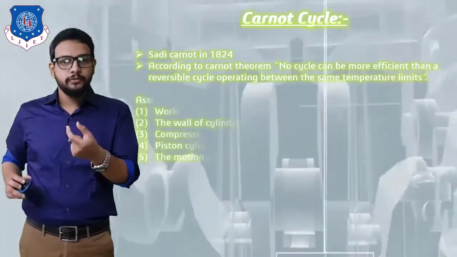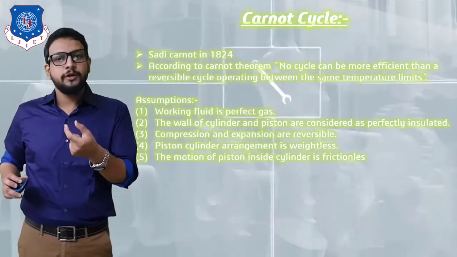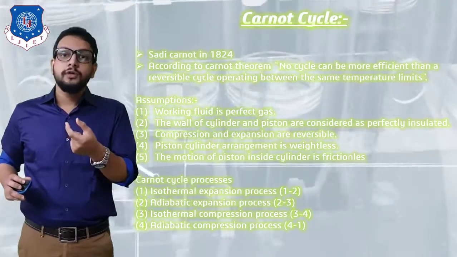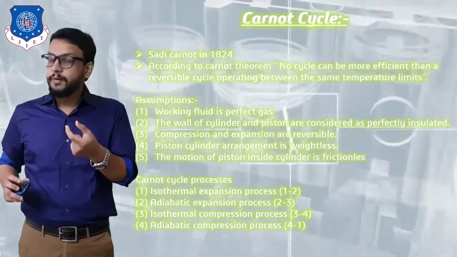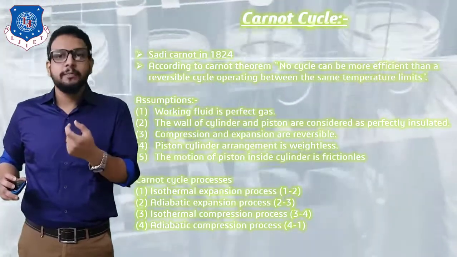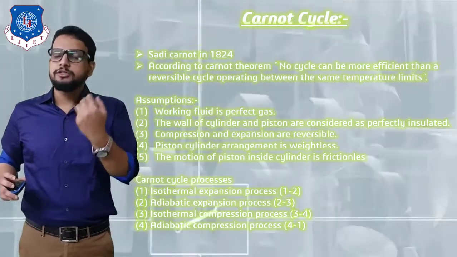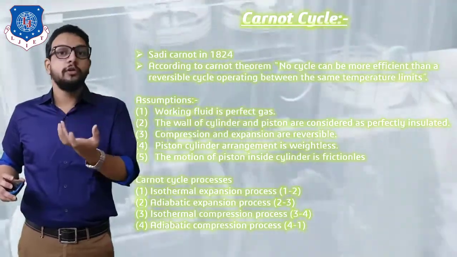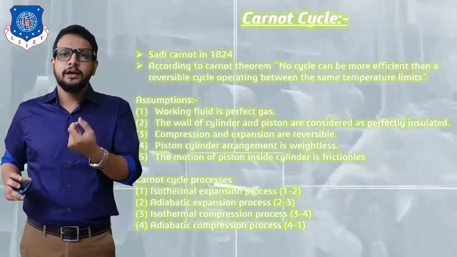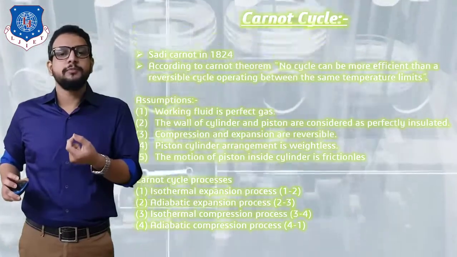Now let's see further. So there are certain assumptions which Carnot has taken for defining his cycle. The first assumption is that the working fluid that will be used to generate power is a perfect gas. But we know that a perfect gas itself is a hypothetical assumption, right? In actual case, Boyle's law, Charles' law and Gay-Lussac's law cannot be followed under all conditions of pressure and temperature. So a perfect gas cannot exist, right? But the assumption is that it is going to behave as a perfect gas.